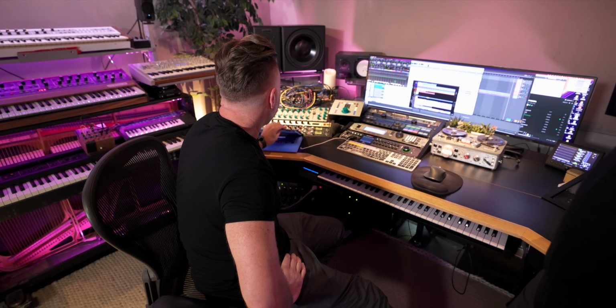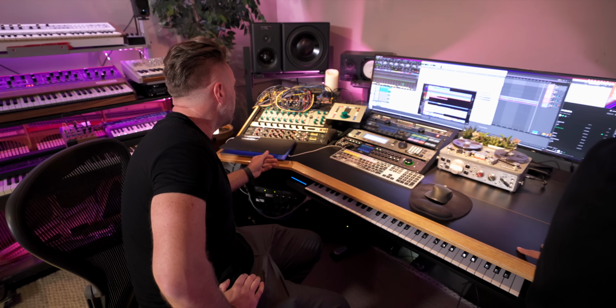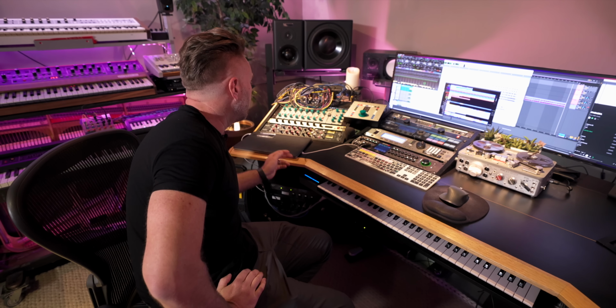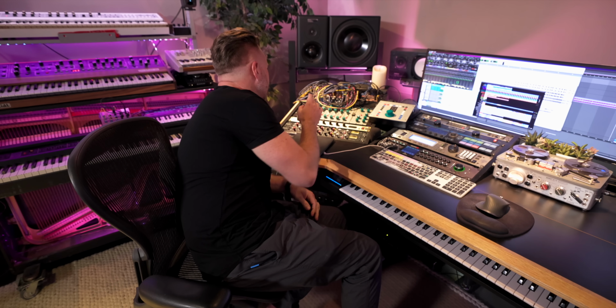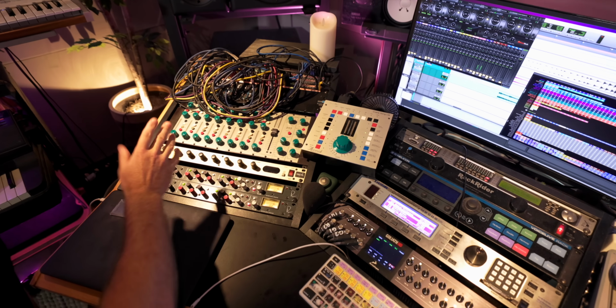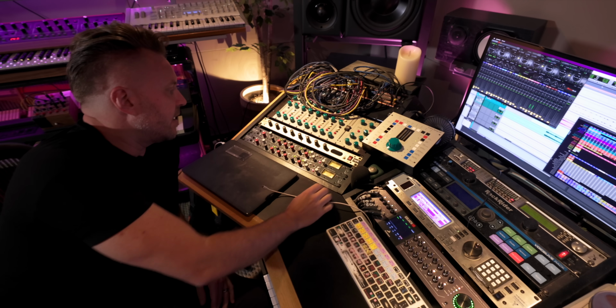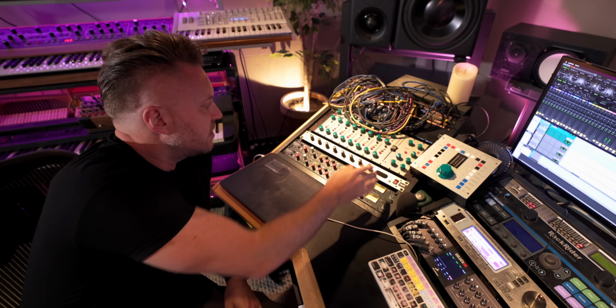Can we touch on some of this gear? There's an interesting combination of stuff that you have here. Yeah, it's all weirdly on purpose, because these are my favorite pres. I love the Crane Song pres. I've used them on every vocal. They just sound awesome, and they have tape emulation built in per channel.